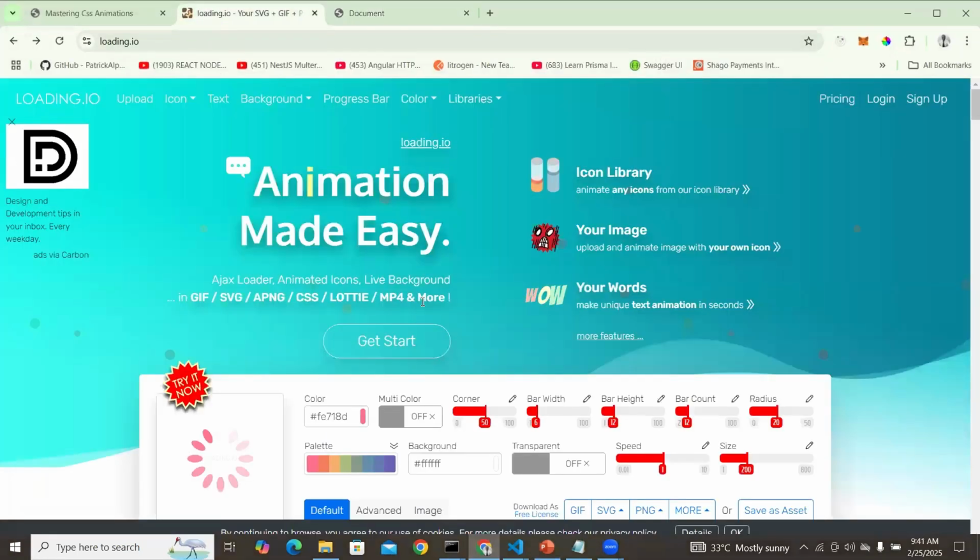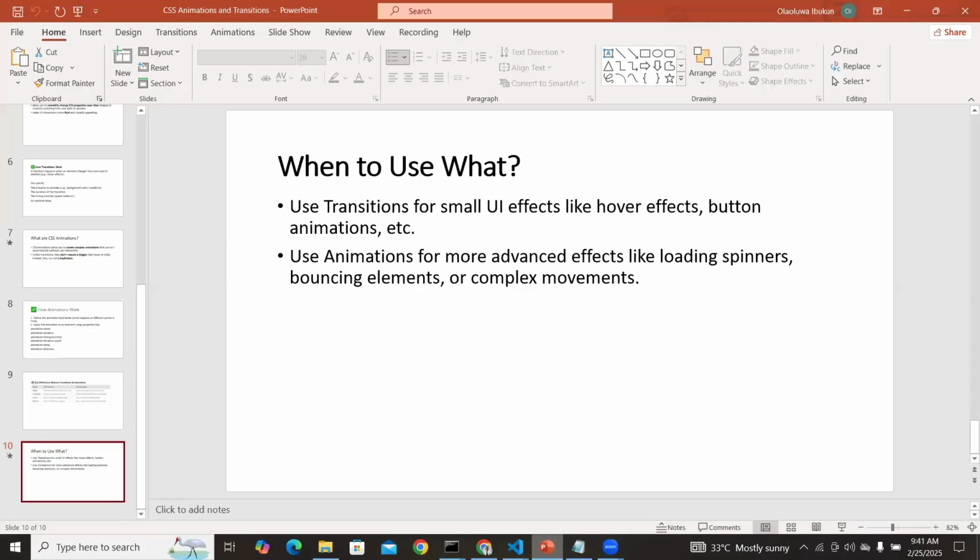You can see that this keeps bouncing, like it's shaking, and another one here is constantly moving. These are more complex than just the hover effect you get on Get Started here, which is a transition. So that's it with animation and transition.